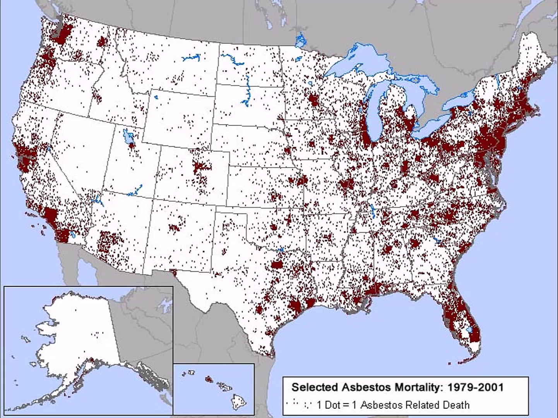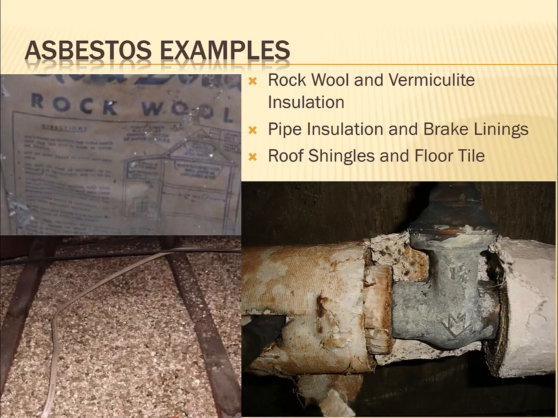It used to be in brake shoes. So if you were sitting at a bus stop back in the day where all the braking was happening, you were probably getting a pretty good dose. They haven't had a lot of asbestos in new products for a while, but I think it's coming back because they've decided there still is nothing better as a fire retardant material for brake shoes, for instance.